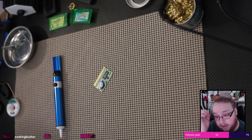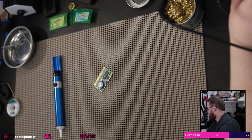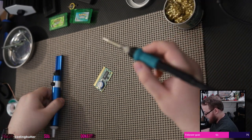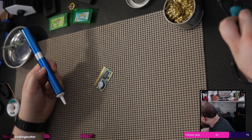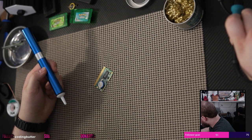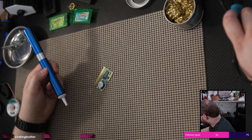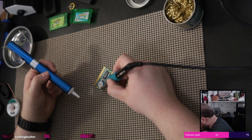Okay, so lead free needs to be a lot hotter. About 340 for leaded solder, which is the stuff I use. Interesting. Lead free is about 360 or so, which is where I'm at. Why is this not coming free? Is this not actually hot? Like, it feels hot. It says it's 360. Let's try this again.